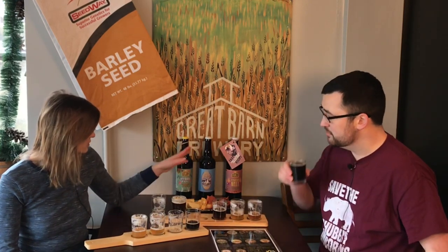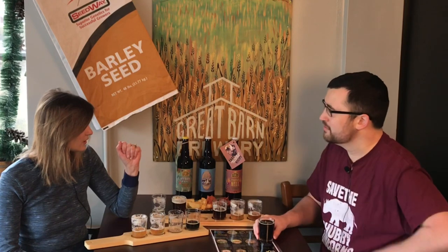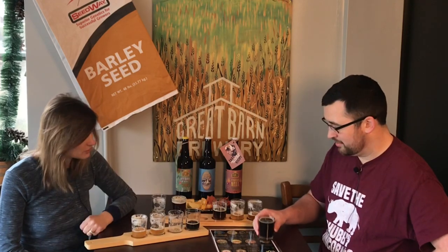So this is the barrel-aged old ale. This one has a very interesting story. Our very first brewmaster was a beer historian — he found this recipe from 1852. It was a rescue expedition organized by Queen Victoria: a team of explorers got stuck in the arctic, and she ordered this ale to be brewed and brought on board. The beer was commissioned by the Queen — that's the original recreated recipe. It was barrel-aged for nine months in whiskey barrels. It's very thick — there's plum in there. Definitely a nice warm whiskey taste, with plum, fig, dark stone fruit, and a nice full body pulling out some of that molasses flavor.